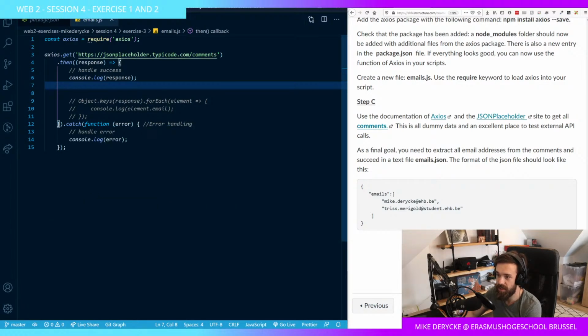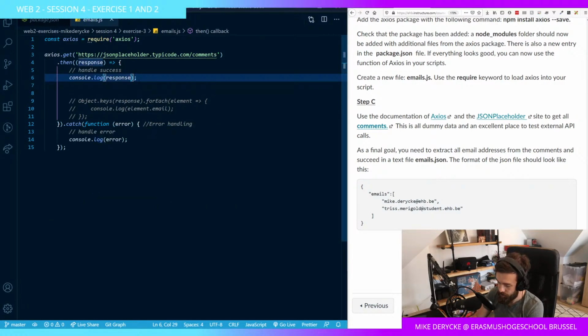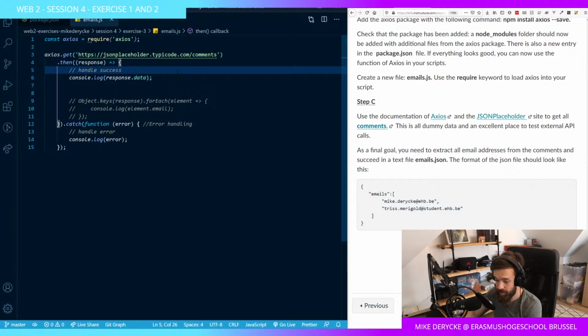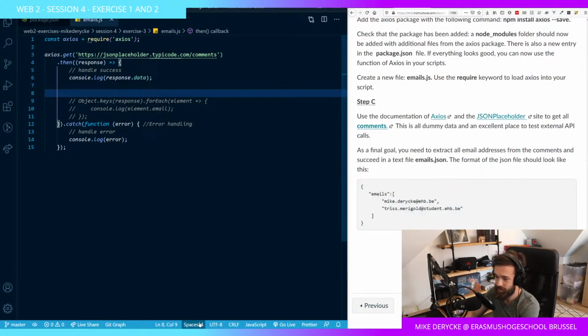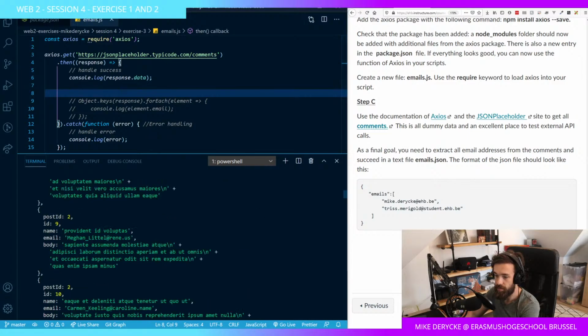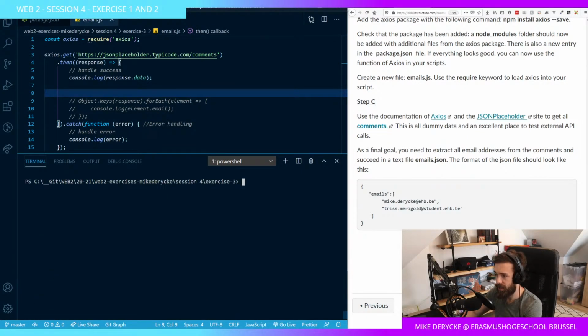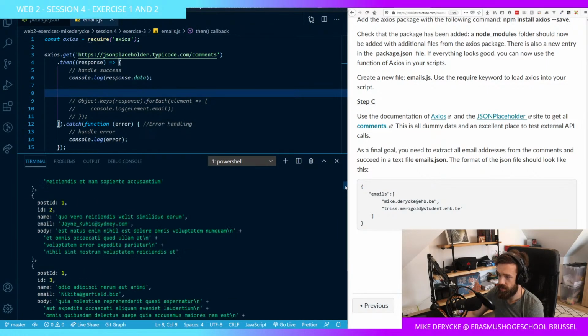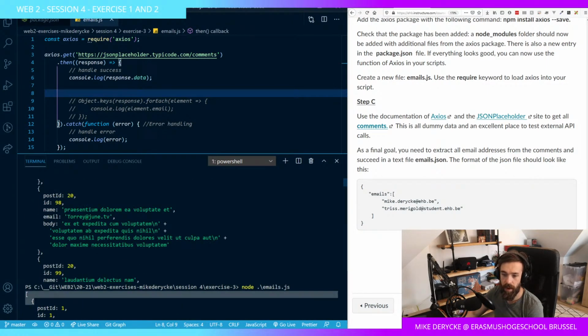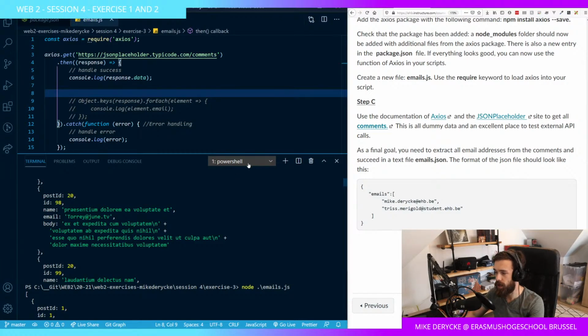So if I do this, data, then I have an array. Silly me. Silly goose. Again, documentation, read it. And now you see that I immediately have my array. Done.